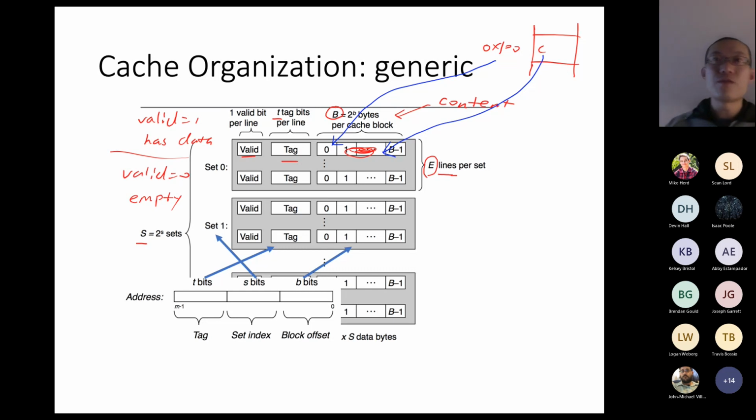For the content C, because it's the content at one address, the size of it should be 1 byte. Let's say the block size, capital B, is 8 bytes. We need to select 1 byte out of these 8 bytes. So the B bits, the block offset part, specify the offset within the block.